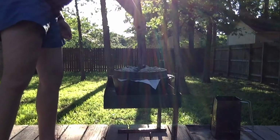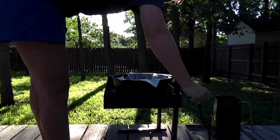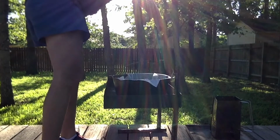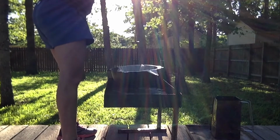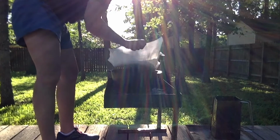Now that I've got my closed-toed shoes on, I can take my lid grabber and take the lid off and place it on the holder on the ground so it's not resting on anything dirty. Then you want to make sure that you use your lid grabber to remove the Dutch oven from those burning coals underneath it so it doesn't continue to burn the bottom of your pizza. Then you can take it out.